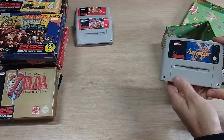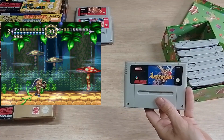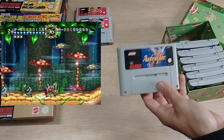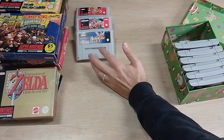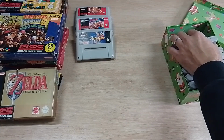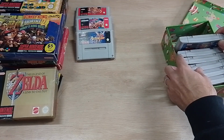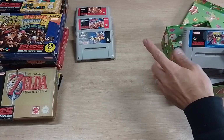It's really fun. ActRaiser 2, another eBay purchase. Most of my Super Nintendo games are eBay purchases, just because that was the easiest way to get them. ActRaiser 2 took away the RPG elements and just left the action. It doesn't get a lot of love because of that, but the graphics and the art direction of ActRaiser and ActRaiser 2 in particular have such cool concepts and design, and the sound's top notch as well. It moves like you're walking through mud, but it's a lot of fun.